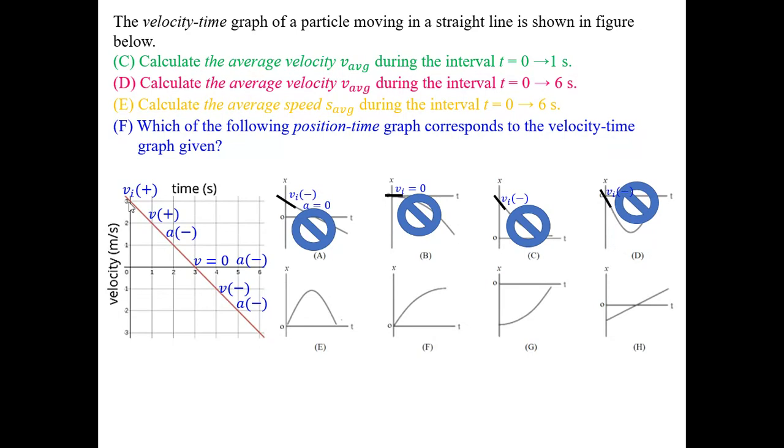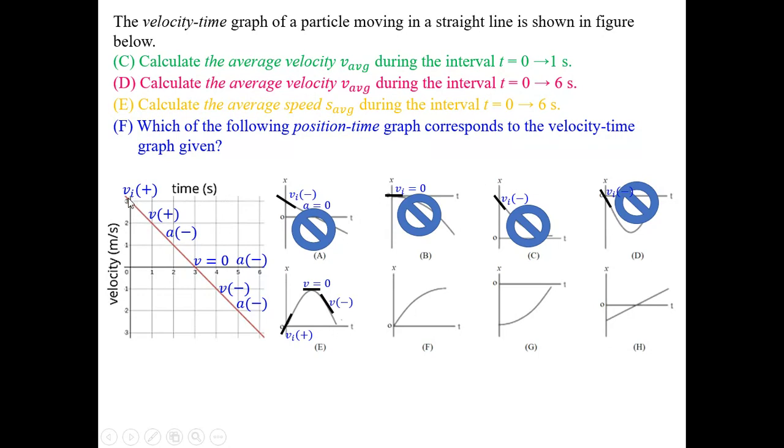Now let's go to E. I want to draw a tangent line. The tangent line here is a positive slope, because from left to right, this is a positive slope. I want to label that out: V_i is positive, which could be right. In the graph that's given, the initial velocity is a positive 3. I just established by drawing a tangent line that this V_i is positive. How do I know if it matches with the shape? This is a parabola. At the peak here, the tangent line is 0, which means it came to a stop. And if I draw another tangent line to the right of the graph, this tangent line has a negative slope. So it's now moving leftward, which essentially matches with what we're given.